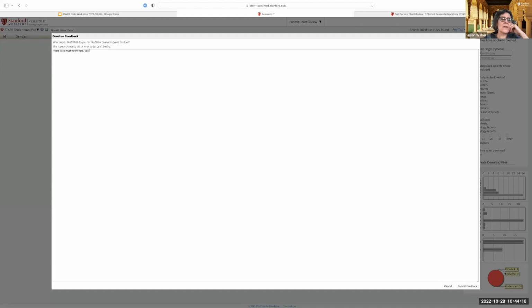So there's so much room here. It also doesn't capture anything about what you're currently doing. So if you do use this and you're trying to report a bug, please write an essay about exactly what you were doing, what the name of your cohort was, what you were attempting, try to catch your screenshots, and then just be really specific.